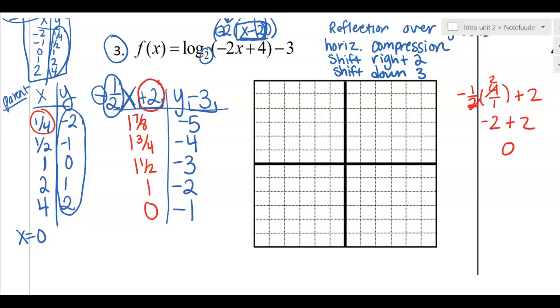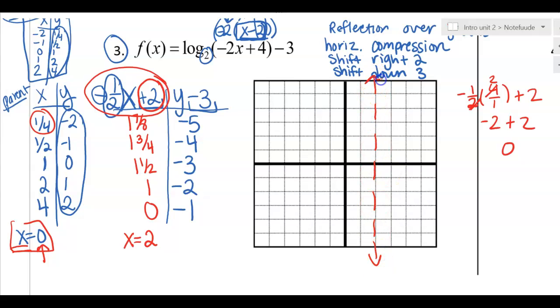If that doesn't sit well with you, you can literally transform it the same way you transformed the points. If I know the asymptote was an x value of 0, look at what we did to all of our x's here. We multiplied them by -1/2 and then added 2. Do that with 0. 0 times -1/2 is 0, and then add 2 and you'll get 2. And so now this asymptote went from an x value of 0 to an x value of 2. So here is my asymptote.